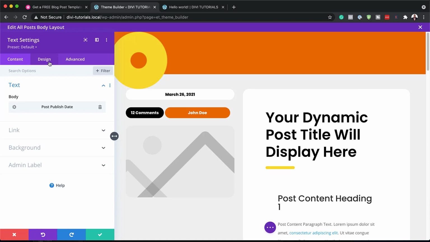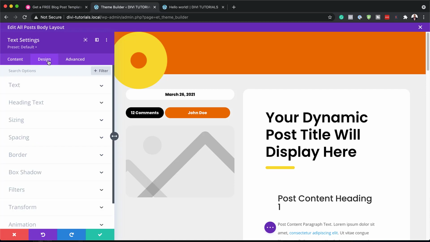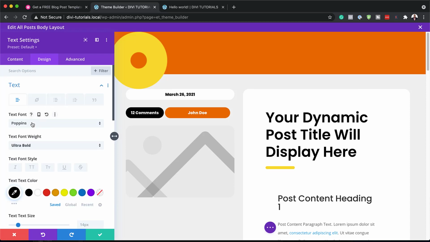So what we can change here is pretty much the font and the colors. So I'm going to now go into my text here. We can see here Poppins has been used. We can change this from ultra bold to maybe bold, because that may be a bit too much. We can also change the colors. You can see here the colors are updating. So this is where you would come if you want to change your colors right here. All right, so pretty much that's it.